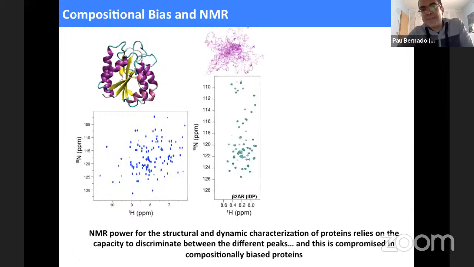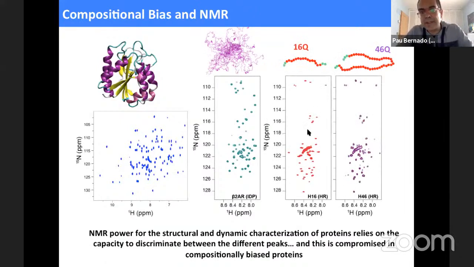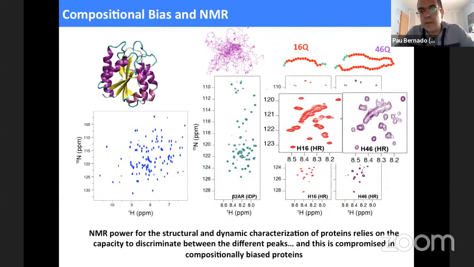Okay. When you have a disordered protein, essentially you have more or less the same, you have isolated peaks, but you see that the resolution in the proton dimension is much narrower and therefore it becomes more and more difficult, but still it's doable if the sequence is not biased. What happens in Huntington, for instance? Well, in Huntington, you see more or less the same phenomenon. You see isolated, beautiful peaks, you can assign them, but if you focus on the glutamine portion of the spectrum, you will see that all the peaks appear in this kind of banana-shaped density. And this banana-shaped density is the same for short, non-pathological Huntington, with 16 glutamines, and for 46 glutamines. So you can easily understand that it is not possible to identify one by one the glutamines of the tract using NMR.